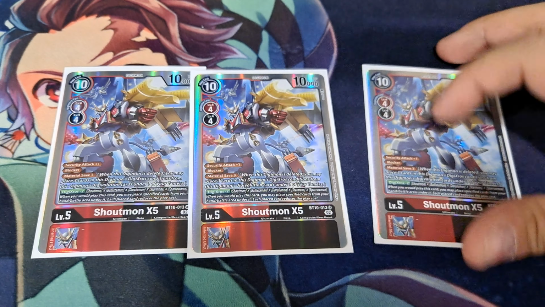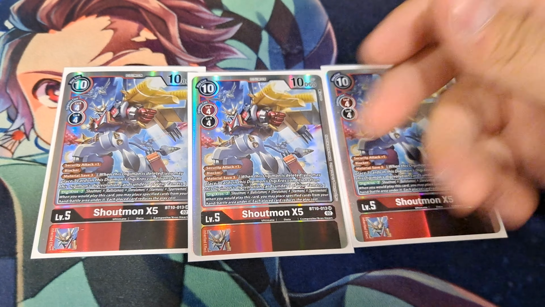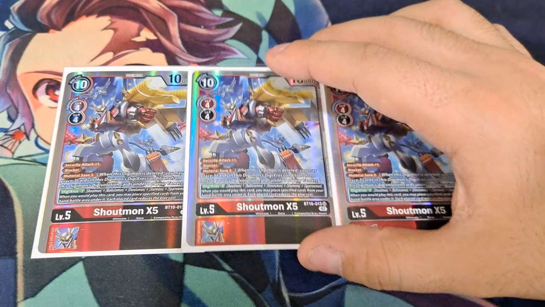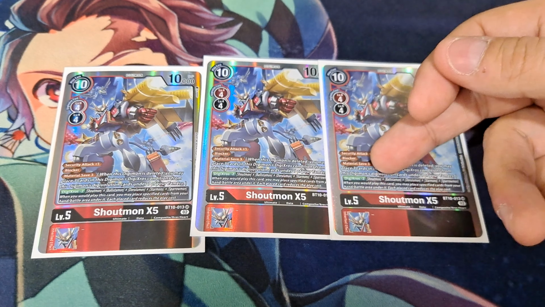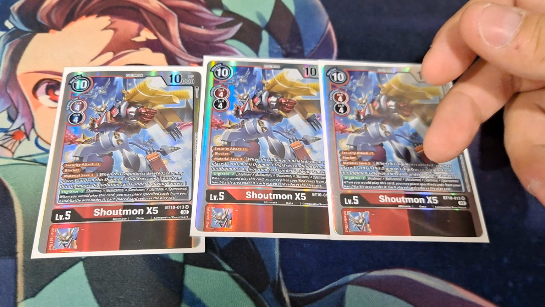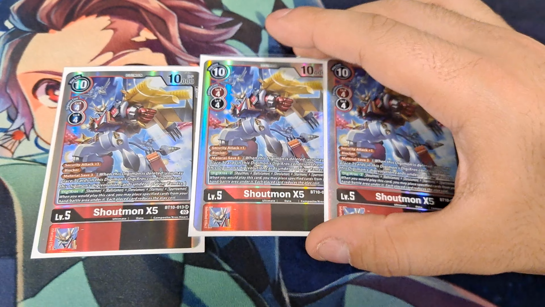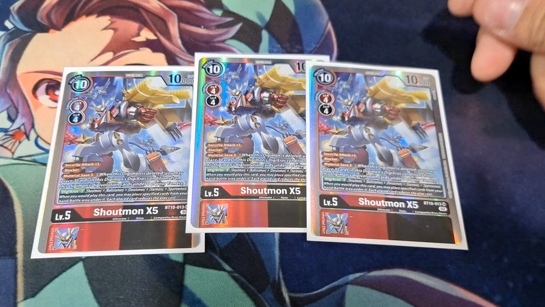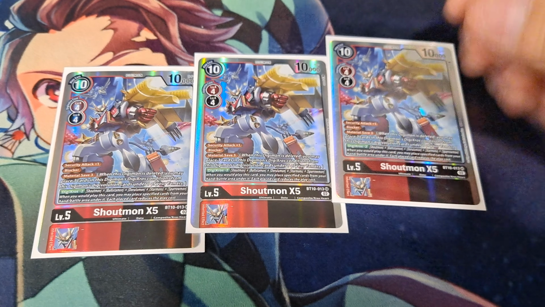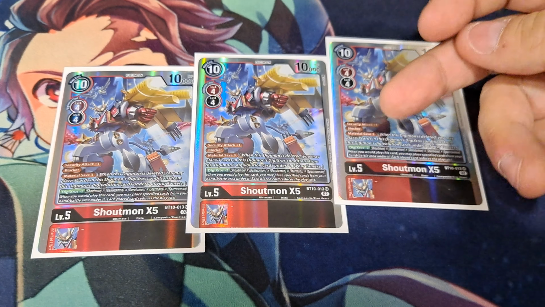And I'm also playing 3 copies of Shoutmon X5. This one has security attack +1. It has blocker, and it is one of the ones that essentially requires almost all of the smaller guys to be able to make. So you could use it with Shoutmon, Ballistamon, Darulamon, Starmons, or Sparrowmon. And when you're digicrossing, you don't necessarily need to have every single one of your pieces. It just means that the more that you do have, the cheaper the cost will be.